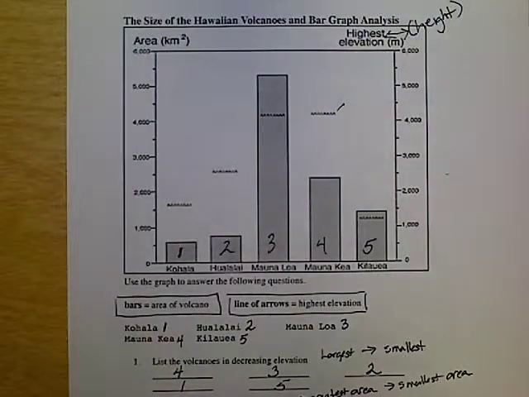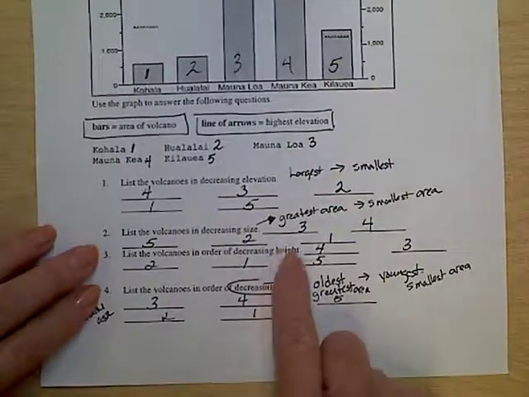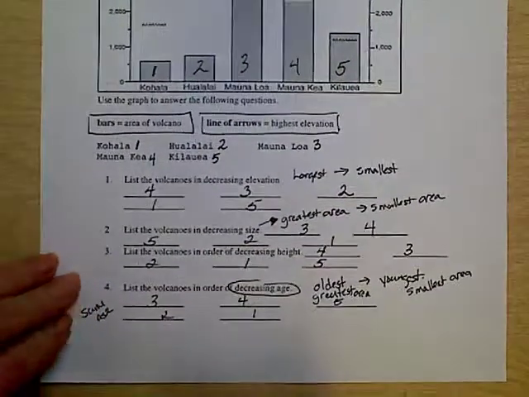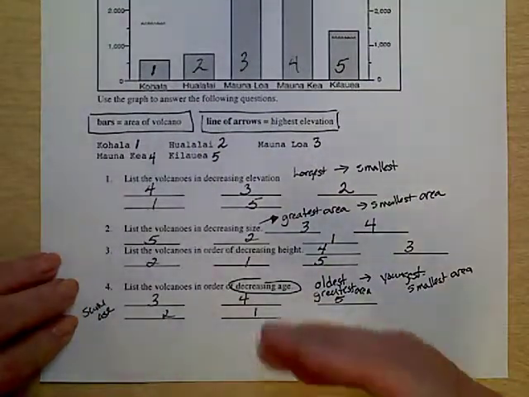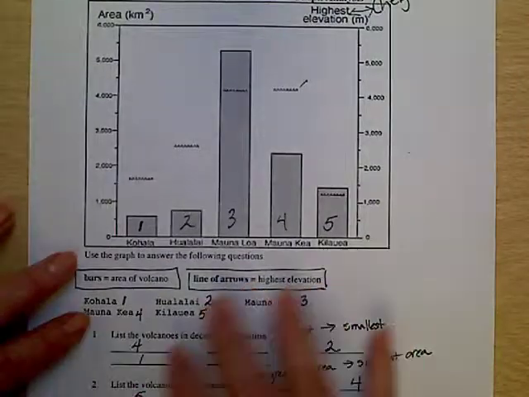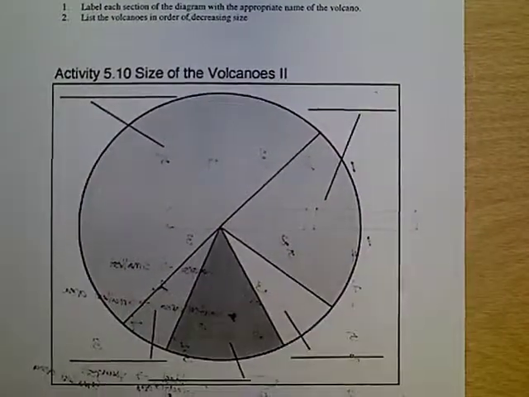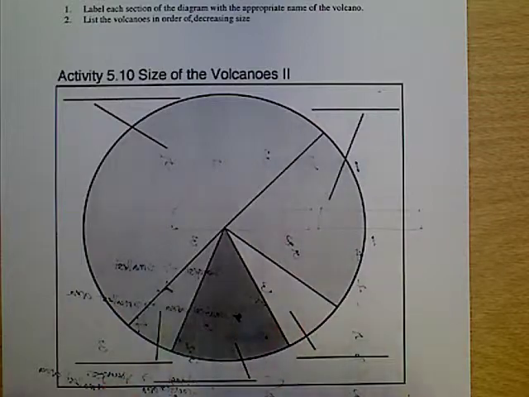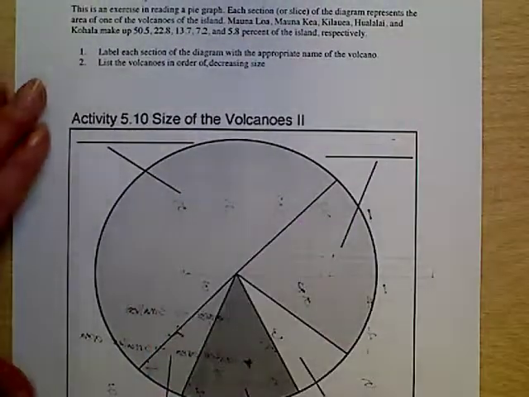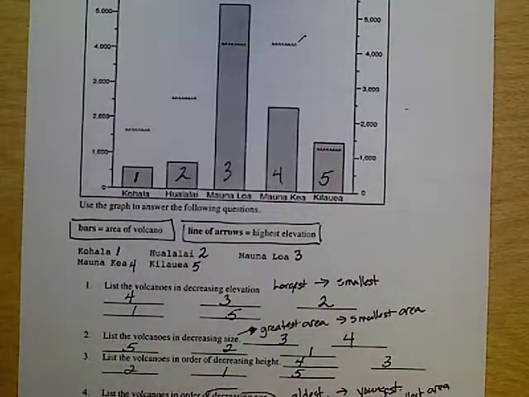I hope that helps to explain this for you so that you understand what we're doing on this chart, because we need to be able to slow down and look at these graphs and charts and figure out what they're saying, and to think ahead. You know, do we know that height and elevation are the same? Do we understand enough about the making of the volcanoes, especially in the Hawaiian Islands, that the older they are, the greater area they're going to take up? So I want you to take a minute and make sure that you have your sheet right here and that you understand how to do this chart. Most of you did very well on the opposite side, where you had to put them in order of which space took up which. And so I'm not worried about this side. This was the side that most of you had trouble with. I hope this helps.